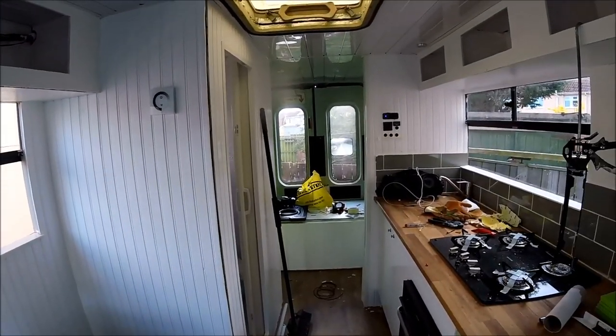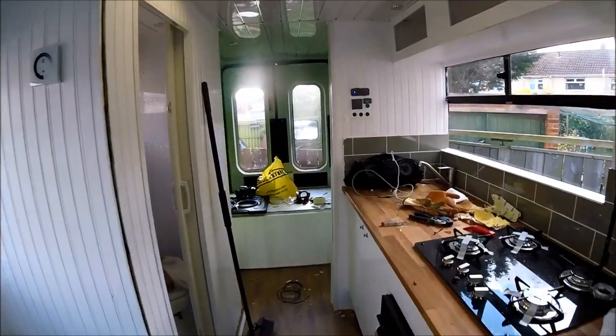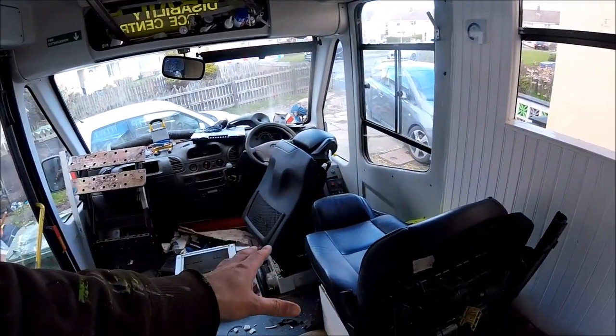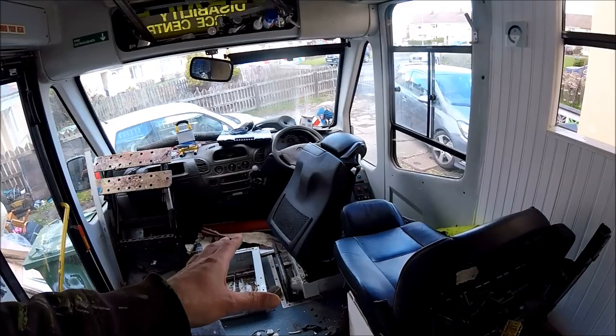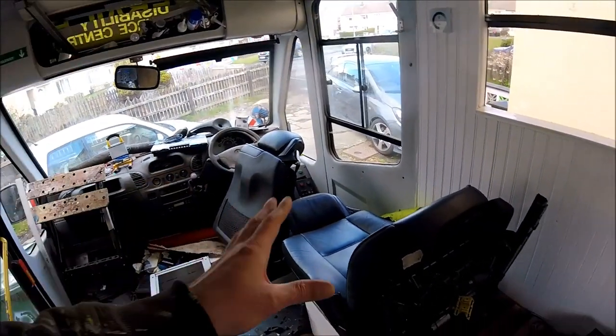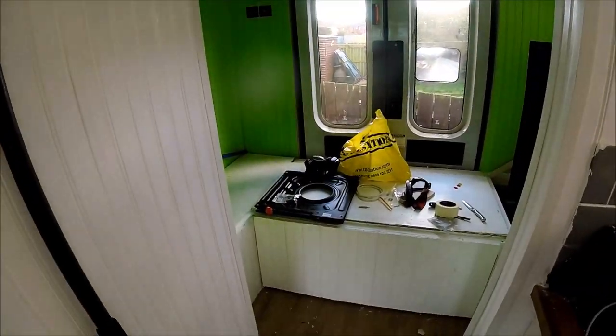So in today's episode, it's a slightly annoying day for me. I was actually hoping to get the seats fitted in. I've been waiting all week for these seats to arrive. There are some BMW seats I ordered on eBay. They arrived yesterday, and I was going to have a look at trying to get them fitted in. I've even got a fast swivel base ready to go.